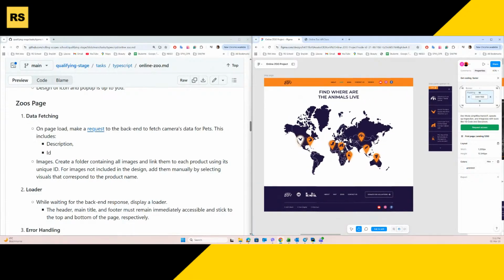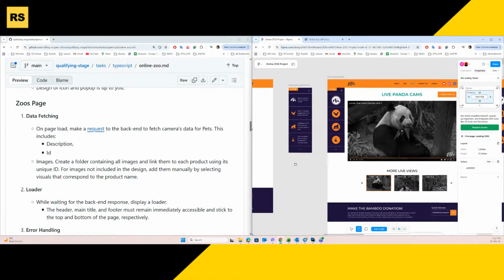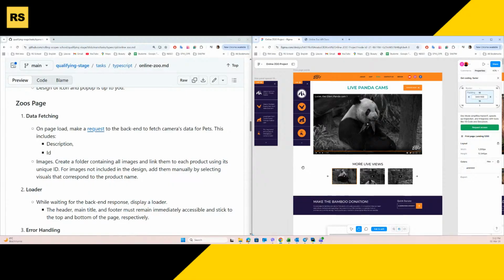One more thing, please keep in mind that currently we are talking about the very basic functionality of this application. If you would like to add some extra functionality, you will be able to do it next time. So currently you will be working on very basic functionality. That's why the page with the map we skip. This page remains the same as it is at the current time or after the last task. Let's skip this page and go to the Zeus page.